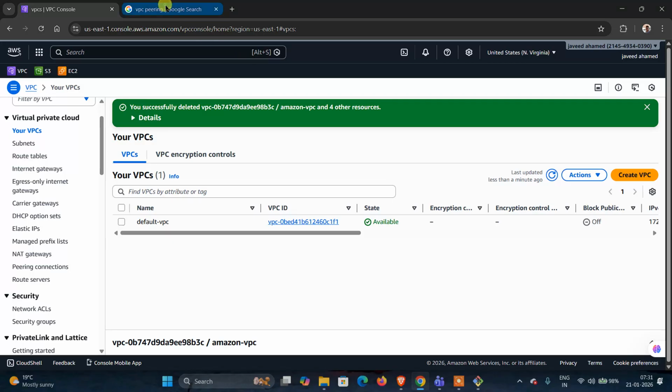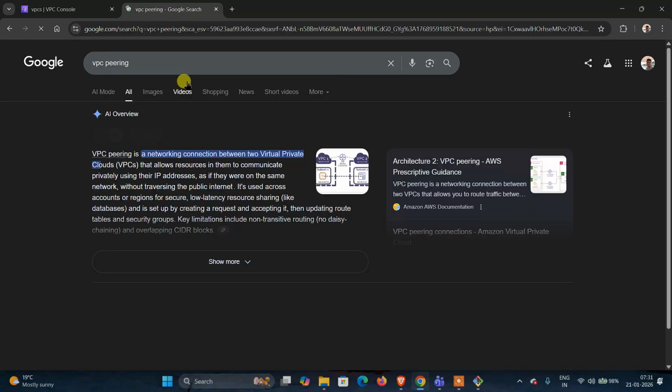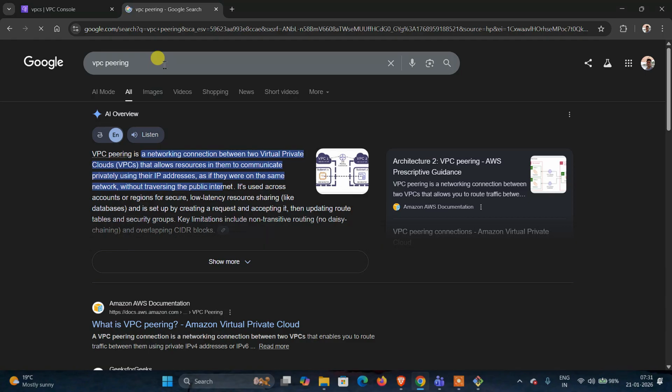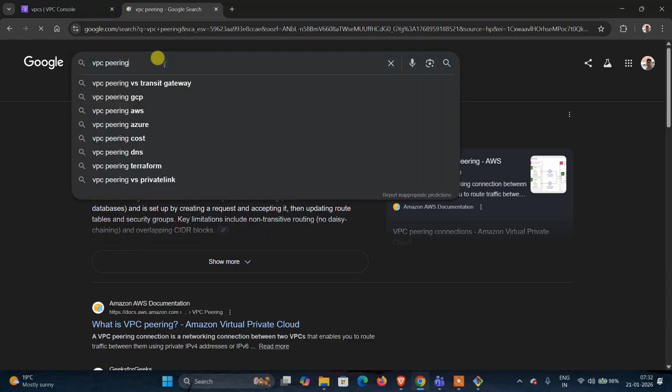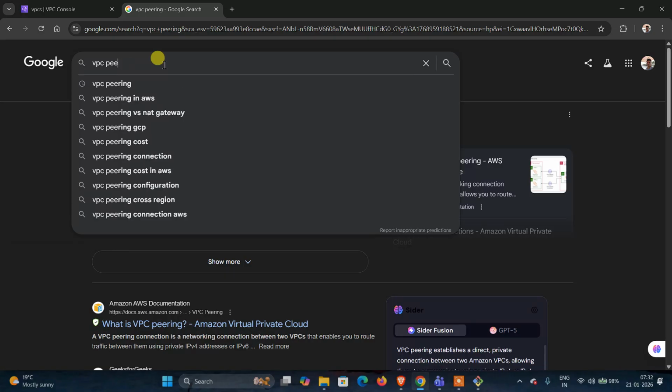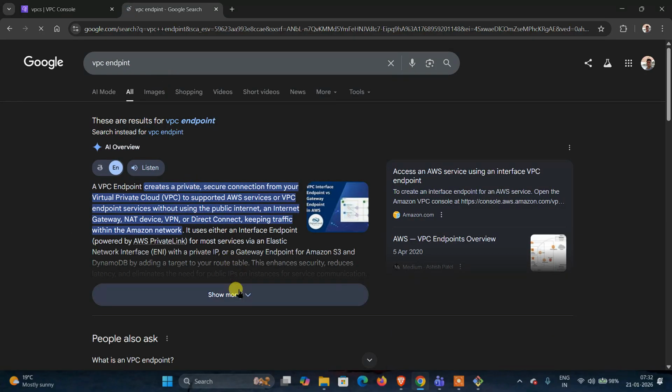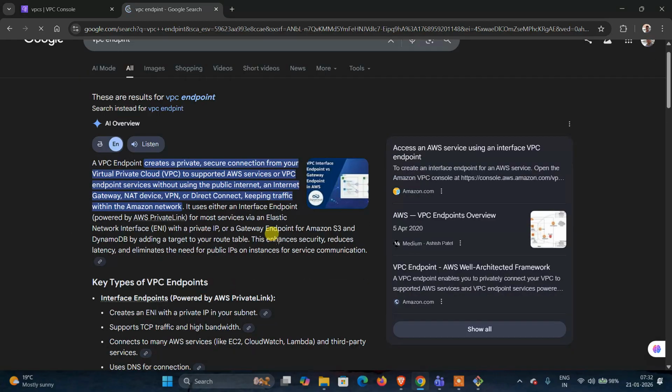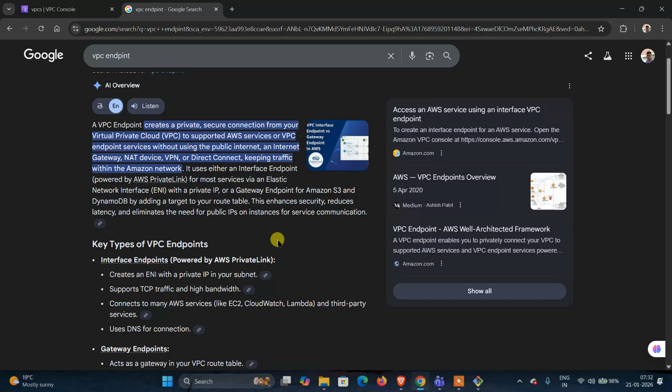Now we're going to move on to the next topic, the VPC endpoint. This is also a big lab like peering. In the peering, we created the VPCs using the automation method. If you take the manual method, it will take 15 or 20 minutes more. So now I'm going to take another module, the VPC endpoint. Understood? What does endpoint mean?